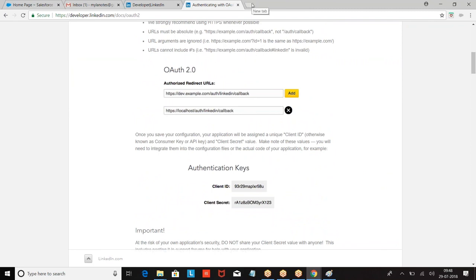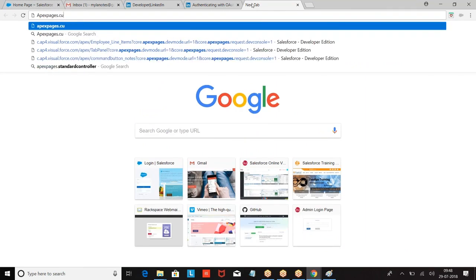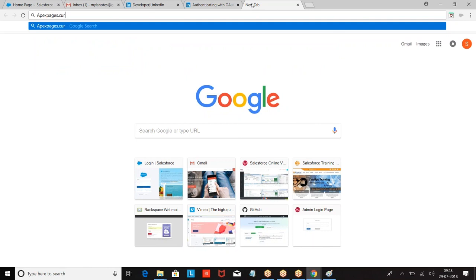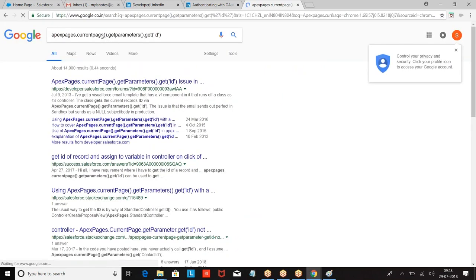Now, the first thing I want to tell you is how to read the data from the URL. ApexPages.currentPage().getParameters().get('id'). In Visualforce, we have this functionality.